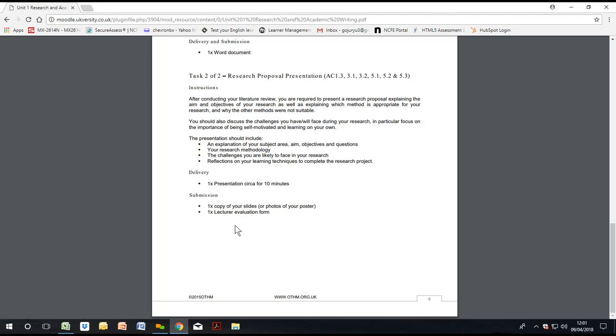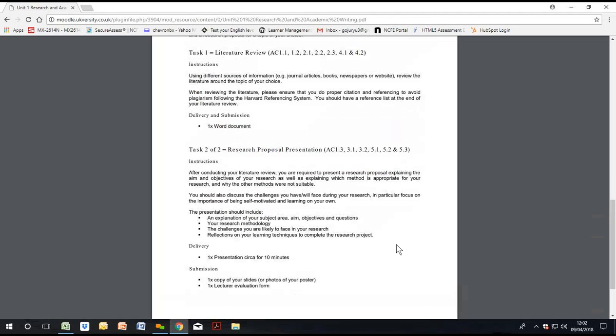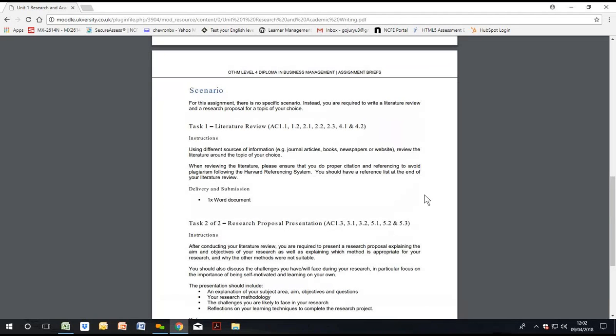Once you send that presentation to me, I can actually observe that and give you the evaluation. So that's the second part. But let's go back to task 1, which is deciding on your research project, sending that to me to get it evaluated and say, yes, that's fine, or not, and why, and then do your literature review. So that's basically task 1.